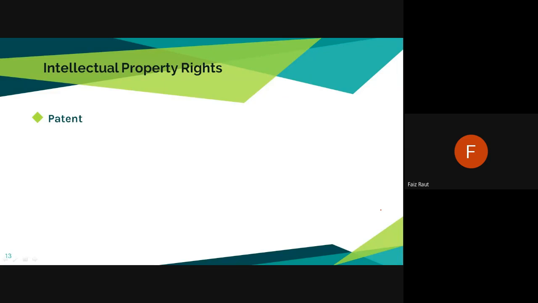Same goes for software. The software that I have built and that is working, I have a patent for it. If someone develops this kind of software, they need to ask my permission if they want to use it. And this patent will not last throughout the lifetime of the company. They will file a patent for maybe 20 years, 25 years or so.